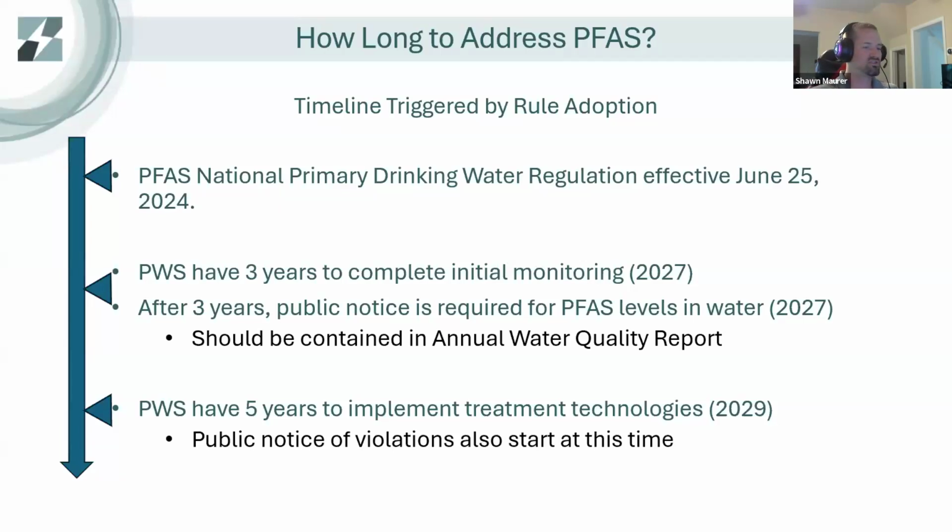5 years out, so 2029 is when the target date for actually implementing treatment technologies. And if you don't have the ability to remove PFAS at that point, that's when you start having to do public notice of violations of the water quality standards. There's usually a 3-year adoption timeline for the drinking water regulations, but EPA has used a variance in the Safe Drinking Water Act to allow a 5-year implementation due to the need for capital improvements, planning, design, construction. There's a lot of implementation considerations for PFAS technologies, adding additional filtration, infrastructure, piping, things like that. So they have extended that 3-year adoption timeline to 5 years out to 2029.